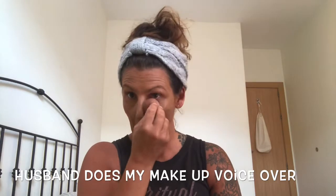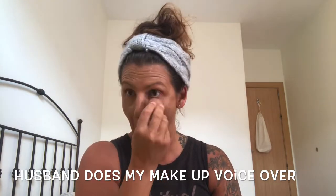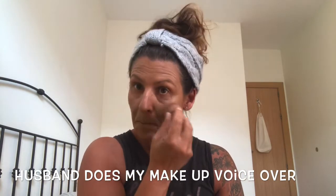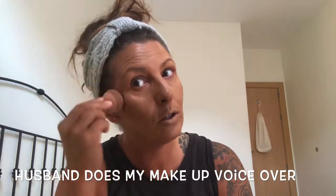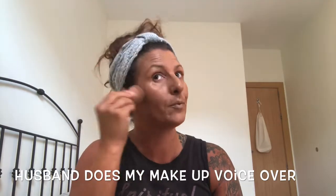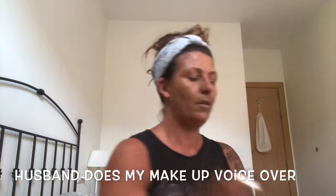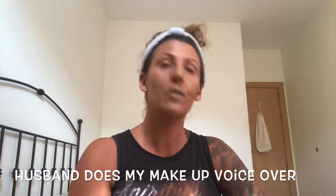Oh, now you can see she's put some MAC spray on her hand just before that. And she's now touching it up with her sponge. I believe that's what it's called. Sponge thing, yes. Now she is tapping it, tap, tap, tap, all over her face, and to, I guess, try and get the coverage a little bit better.